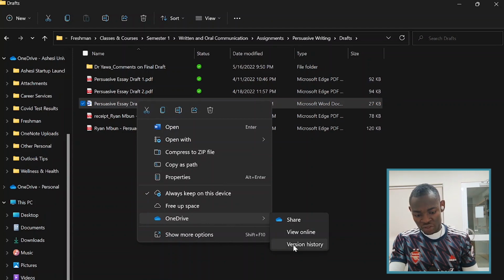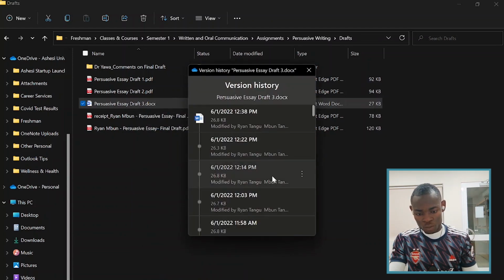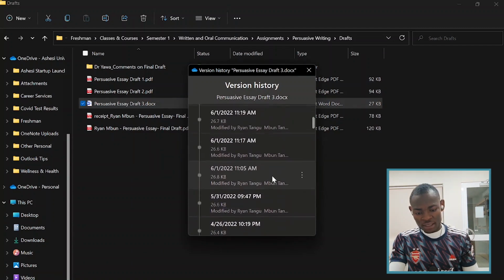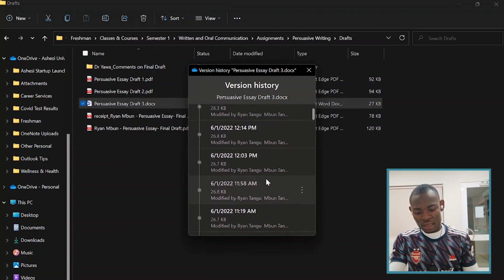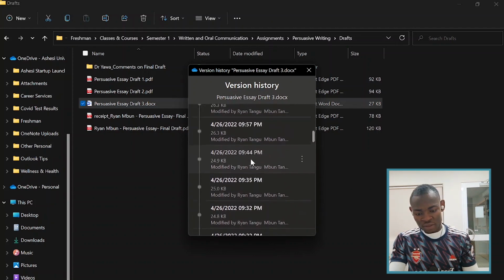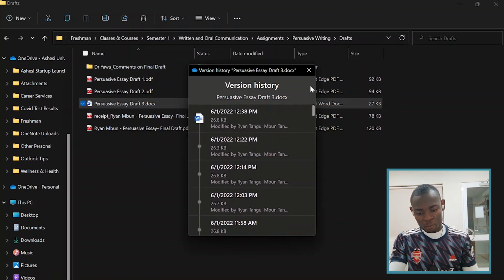So if you check the version history of this file, you'll see a lot of versions. So let's say I made an error somewhere along the line. I can go back to any version. As you can see, they are writing the time and the date I made the change. So I can go back to any version and then just continue from there. It's a very neat and useful feature. I've used it very much.